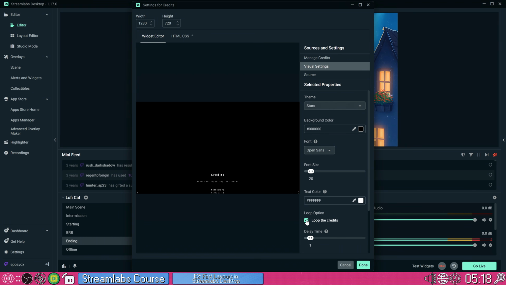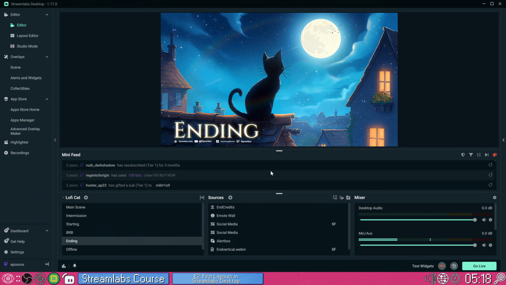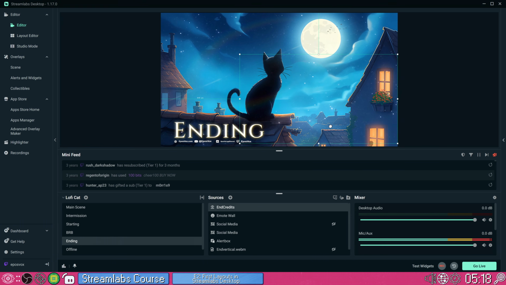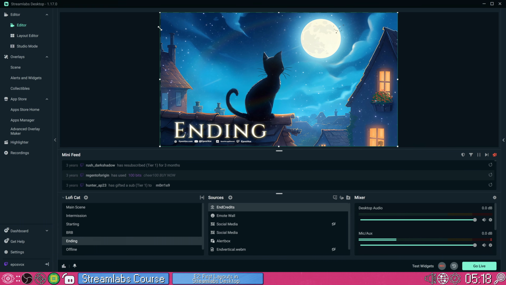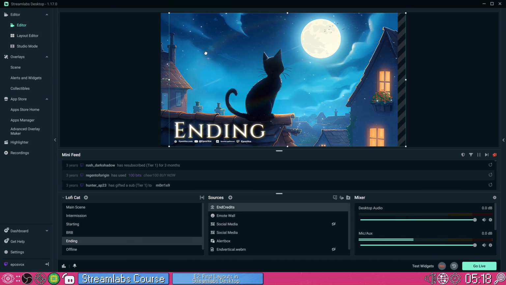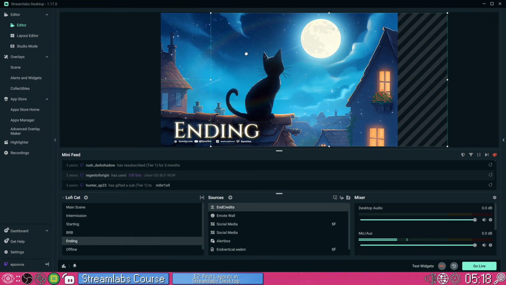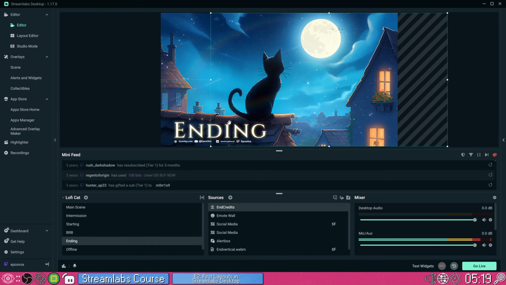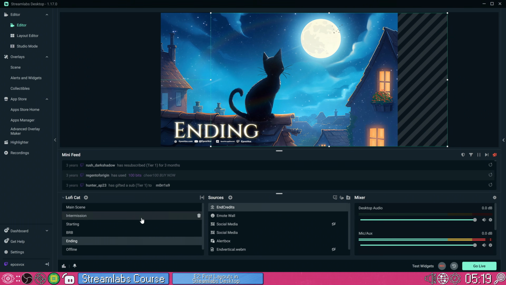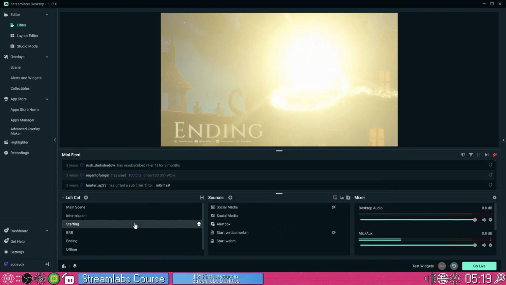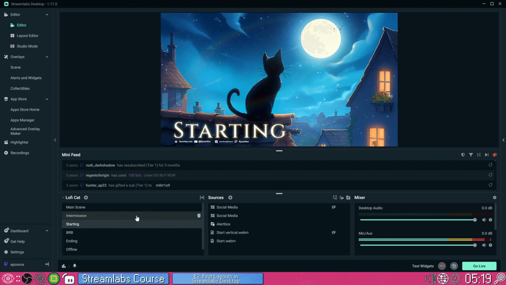And I would say if it's on our end scene, maybe we don't loop it. And we'll just do default. And then we've added it to our scene here. We can make it full screen. I kind of want to see. I think as long as you can control where it shows up, having it just on this side with this kind of element here would look pretty good. So all of this has been playing around with the layouts available in Streamlabs Desktop, which is obviously a big part of the appeal.